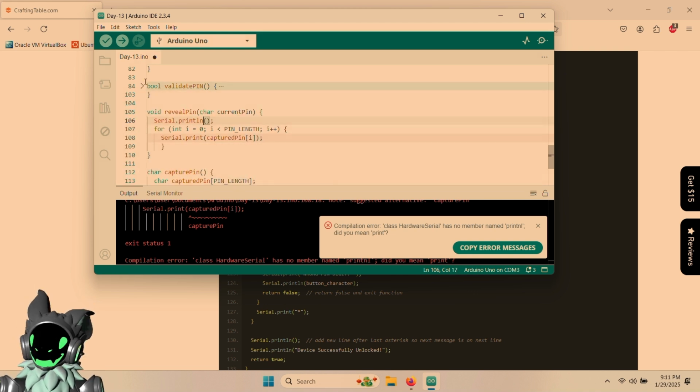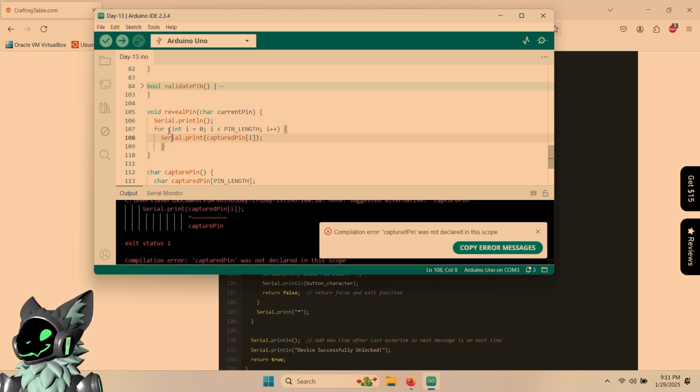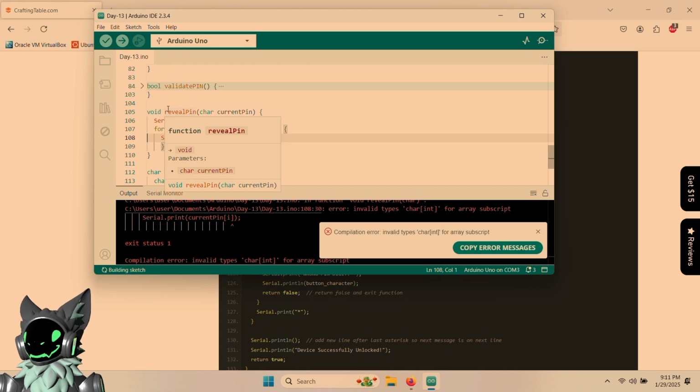Dyslexic moment, go! Capture pin was not declared in the scope. You're correct. You're right. It wasn't. Because I'm using a different name for it over here.